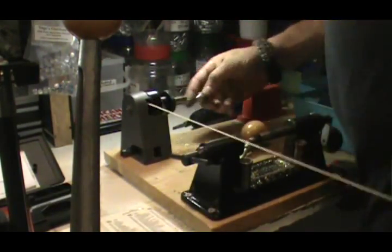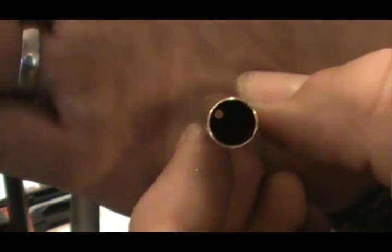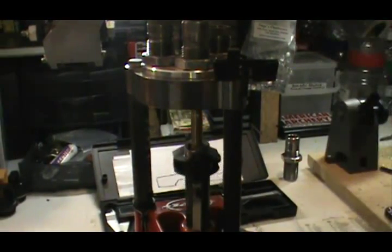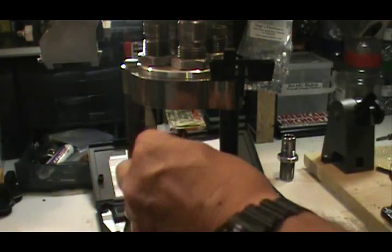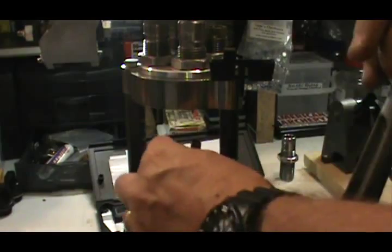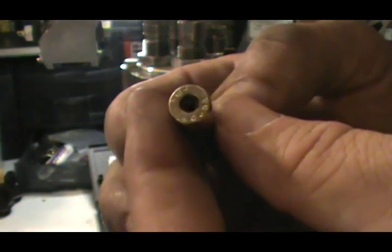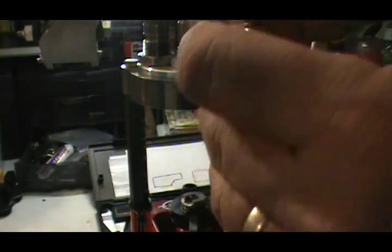Chamfer. Now I'm going to run it through the die one more time. I'm going to run it one more time. You don't really have to do this that many times, but I like to check and make sure. You can see there, deburred, chamfered, whatever you want to call it. I like to clean the primer pocket, and I always clean those in uniform. Now you can take this Lee tool here, and if there's any crimp, run that about 2 times through there, and it'll remove the crimp.